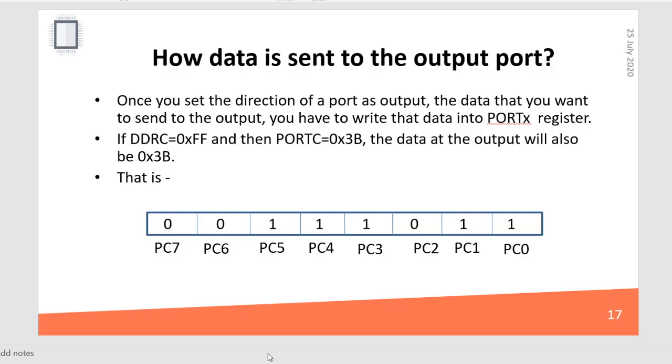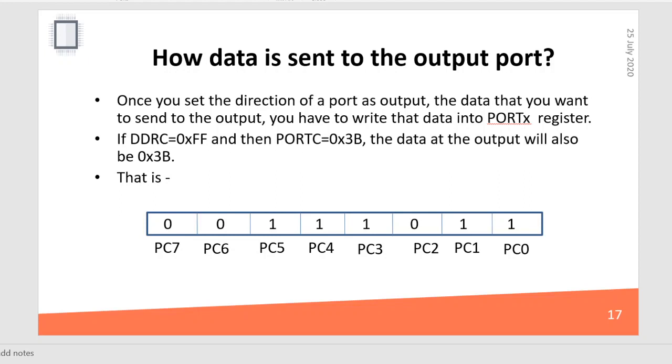Now I know how to set a port as input or output, or a particular pin of a port as input or output. But how can I send that input or output data to a particular port? So now we will study how you can send data to a particular output port. That means when a port or a pin is functioning as an output port, I have already said that port is taking data from your code. Then how can you write your code so that the code will send data to a particular output port?